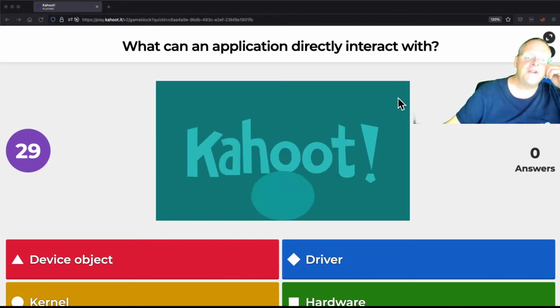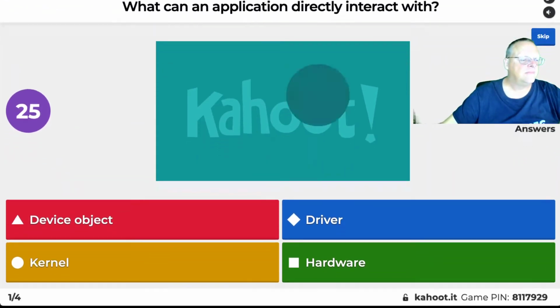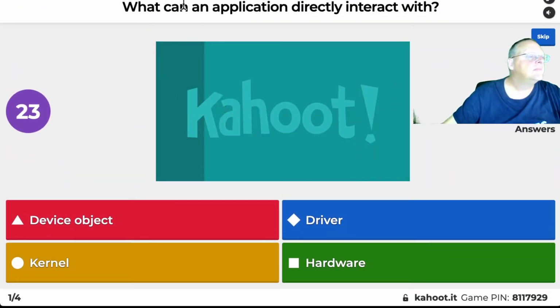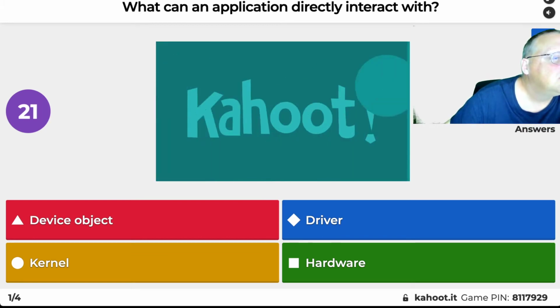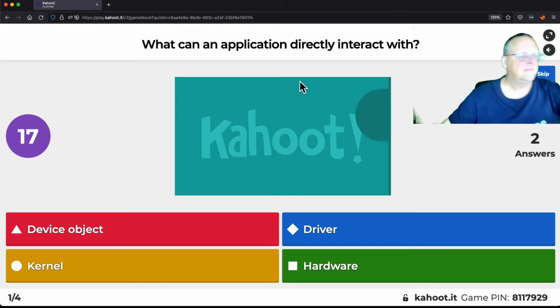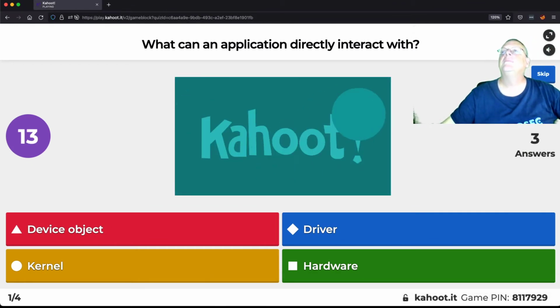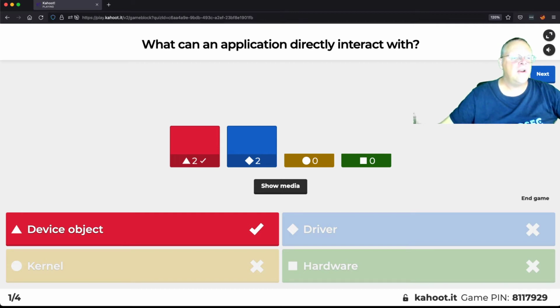Okay, what does an application interact with? It interacts with the device object, not the driver.